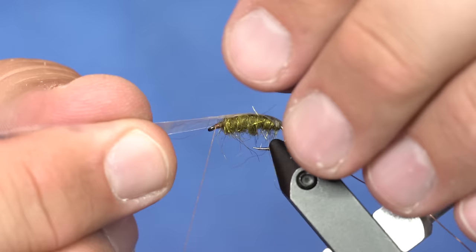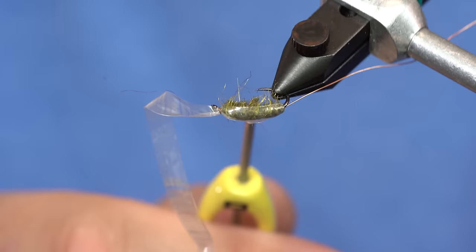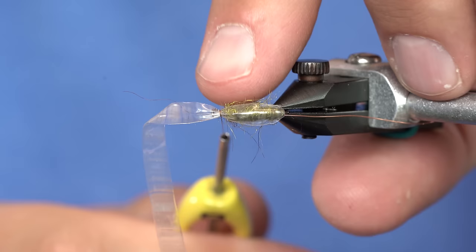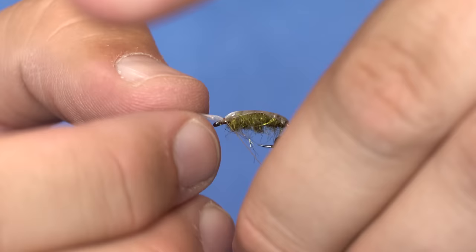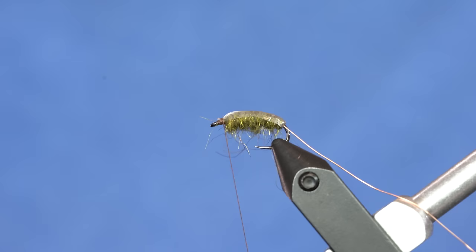So I'm going to pull the scud back over, and I'm going to put a loose turn of thread just over the top. And what that does is it makes it so that it doesn't fold too much at the head. Usually this little lip right here is folded up over on top of itself because you put too much pressure. So just a few wraps. I'm going to pull that a little bit tight, and now I'm going to tighten it down. And as you can see here, there's minimal bulk at the head of the fly.